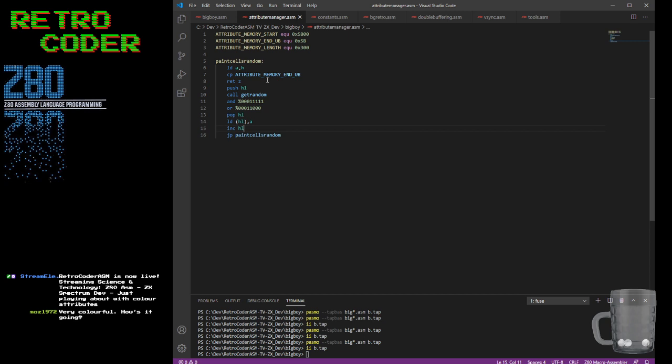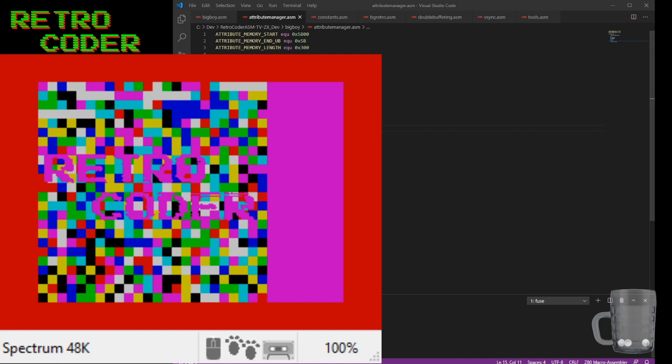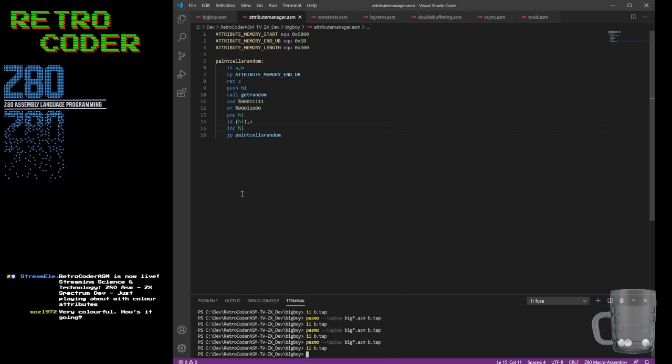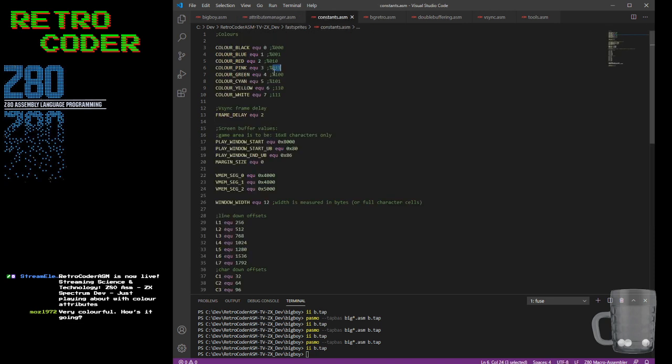Just a little short one because I couldn't think of anything useful to add to this session, so I thought I'd try and get the colours randomly going through. Just trying to think how to mask out that, really. If we can mask out the pink on the ink, pink ink, 0, 1, 1. So we'll make sure it is not 0, 1, 1 then, but by not limiting down all the colours.